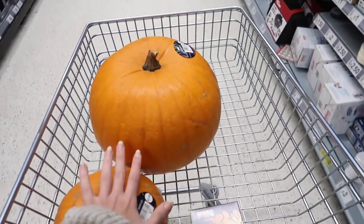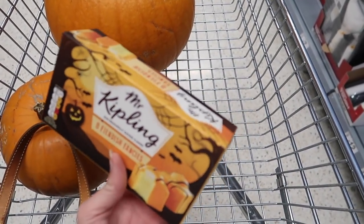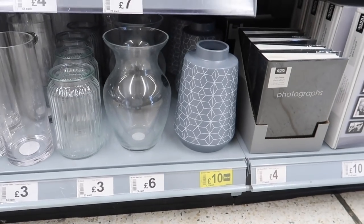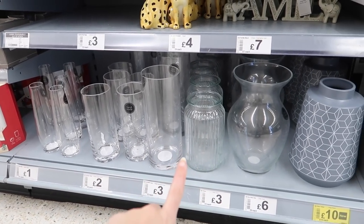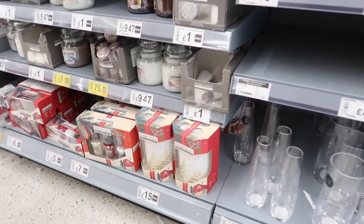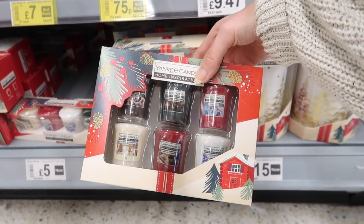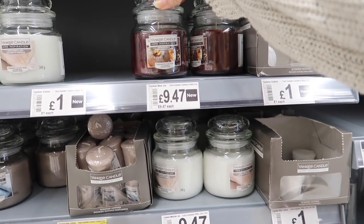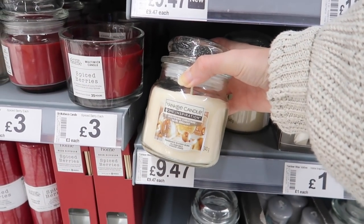I popped into Asda to get myself a couple of pumpkins and look what I found — Mr Kipling's Fiendish Fancies! These are what I was talking about — they're so good. This one is three pounds and the smaller one is one pound 50. I had a quick look at the vases but they're not the best selection. They do have some Christmassy Yankee candle scents, and if you know someone that's a Yankee candle lover, they make quite good little gift sets. Oh my god, that one sounds good — Fruit and Spice Pudding! And look — this is my colour scheme: 'Glistening Christmas.'